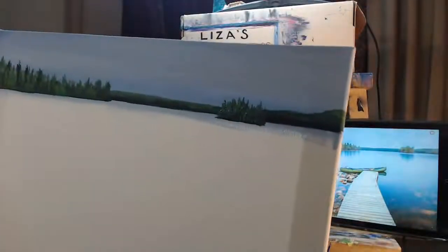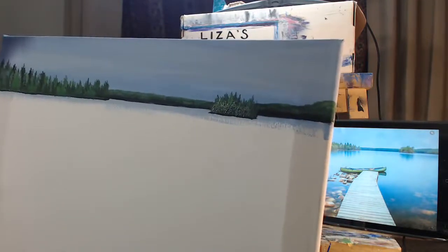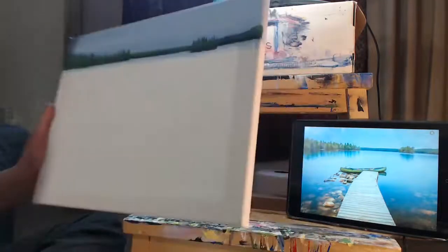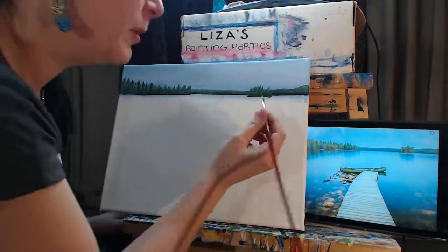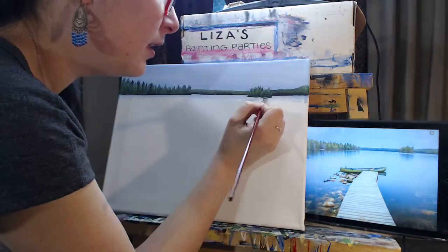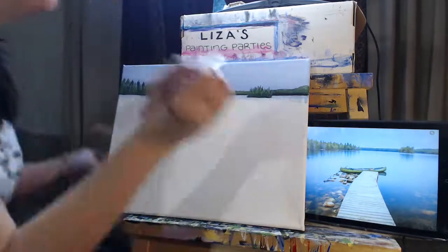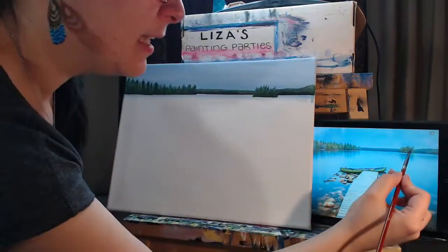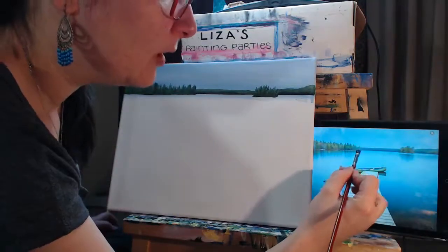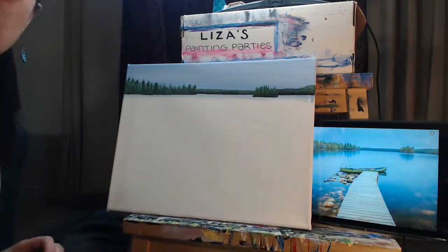Okay, so now we have a nice, oh, they're going blurry again. Come on. All right. So there's a little island right there. A little island, little trees in the background. So cute. All right. So I feel pretty good about that. And again, I'm not going to worry too much about the land itself because we still want to put in our water. And then we'll play with more of those details, to get that shoreline and obviously the reflection and stuff we're going to be doing afterwards.